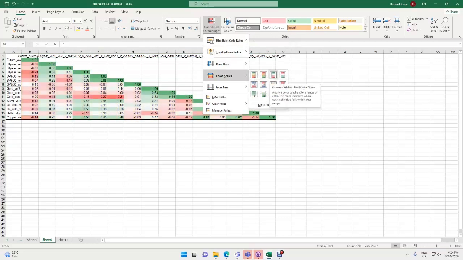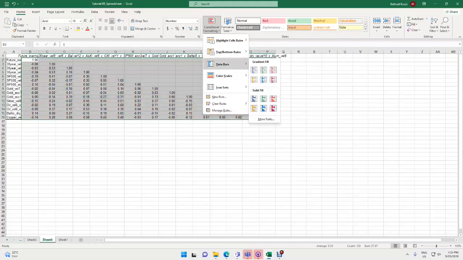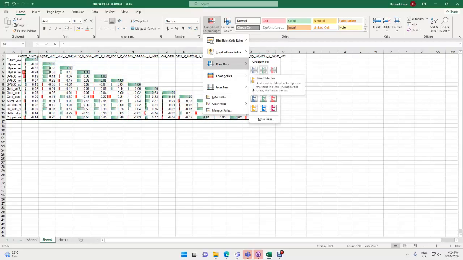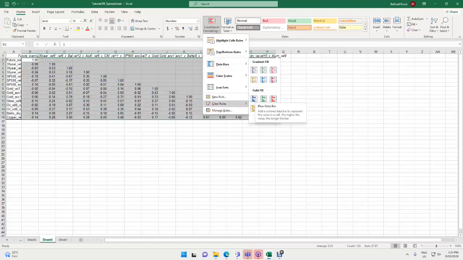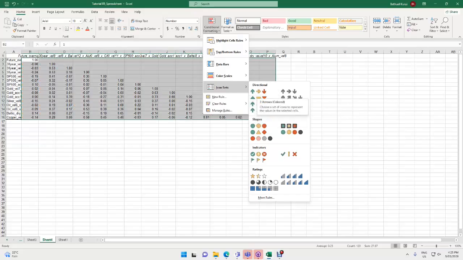You can highlight the top 10 or top 10%, the bottom 10 or bottom 10%, or highlight values below negative 2 or above 2. Highlight the data and do conditional formatting. I just use a color scale. I'm lazy.